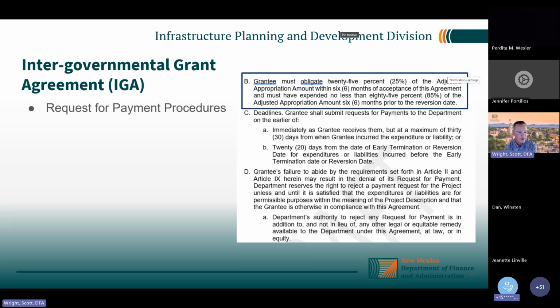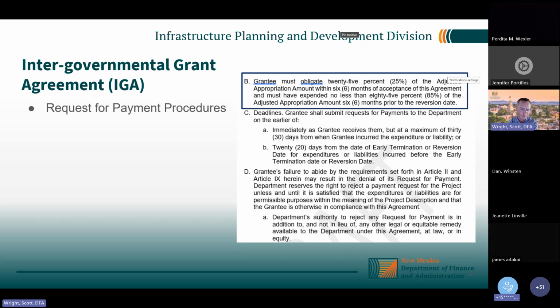So this is something new that is potentially being proposed. This is probably the most significant of the proposed changes, but 25% encumbrance as opposed to 5% what it currently is. That comes with its own unique challenges. I don't know that DFA or the state is going to keep that 25%, but that is considerably larger than what is currently at the 5%.